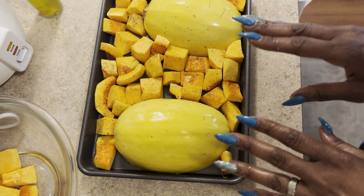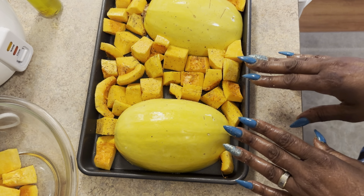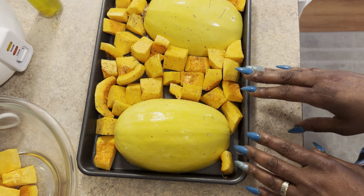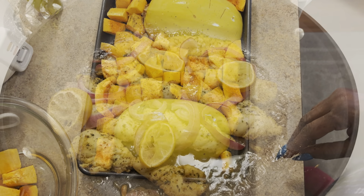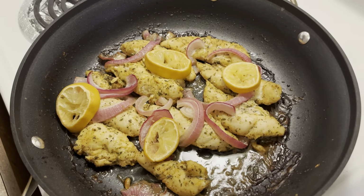You guys will see. But I'm gonna go ahead and pop this in the oven, and when all of this gets done, I will be right back. So don't go nowhere now. All right, guys, here it go.